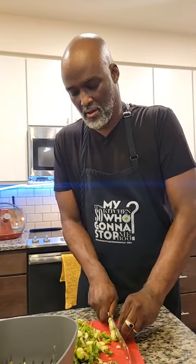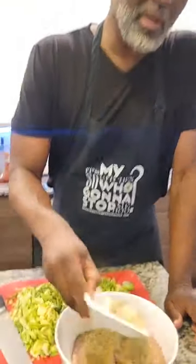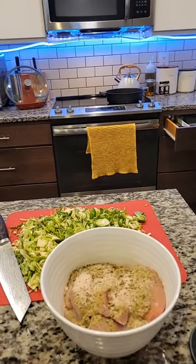I'm going to go ahead and say this is keto — keto people can watch and check all the ingredients and tell me if I'm lying. We got our Brussels sprouts nice and chopped up, shaved. We got some boneless skinless chicken thighs and we're going to add our Pinky Milan sea salt and our No-Salt Italian Blend, mixing that all together.